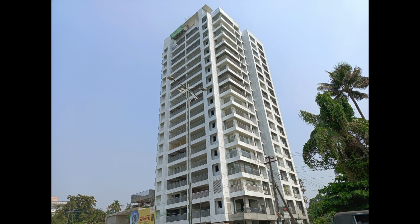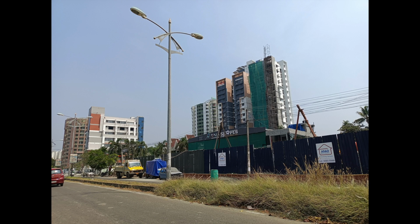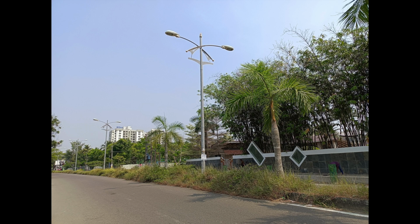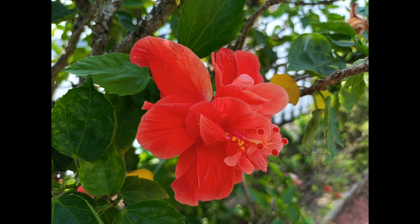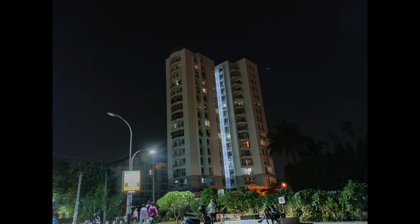Now the camera quality is something which we didn't like that much. For a 20,000 price segment, we feel it should have been much better. The camera quality is kind of average. Details aren't that great. The 64 megapixel doesn't bring in a lot of details. It's still kind of okay for most users, but if you are a person who wants the best camera at 20,000 price segment, then you might be in for some disappointment, because this is not the device with the best camera out there. We have also done a detailed camera review, so you can check out that video to get an idea about how the performance has been.